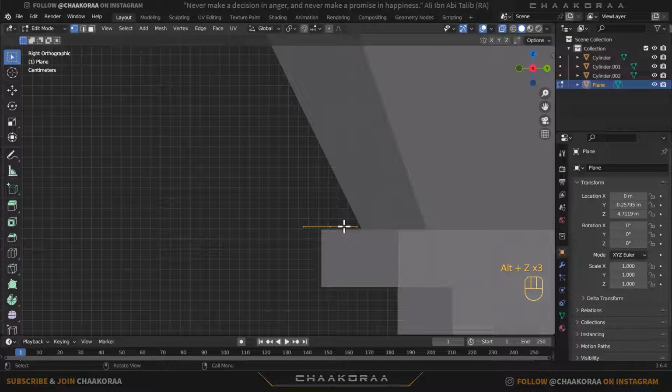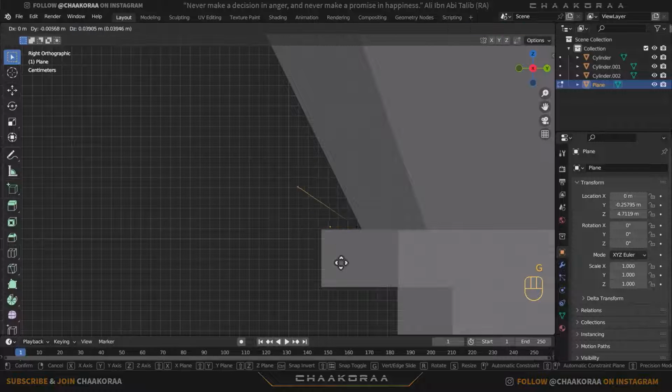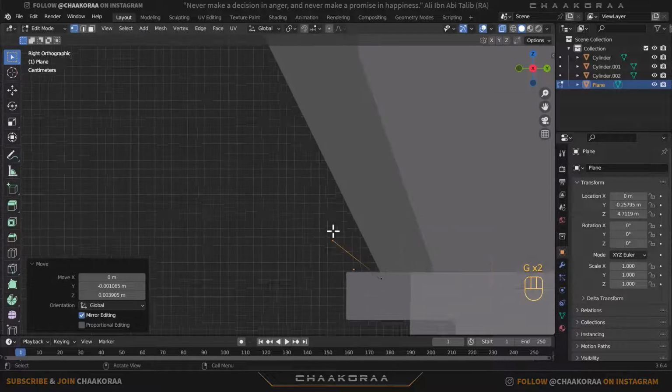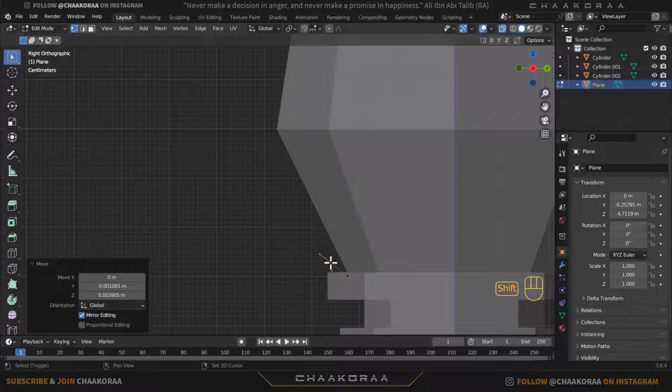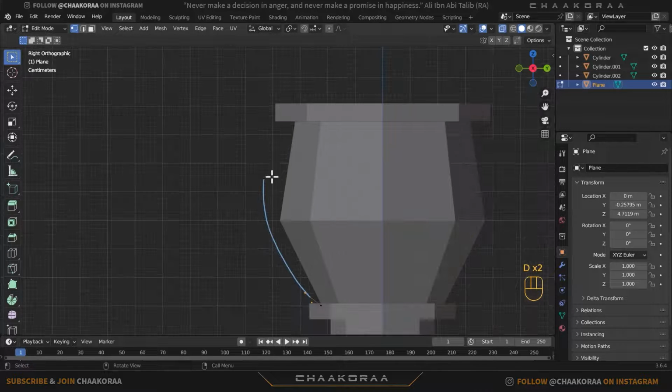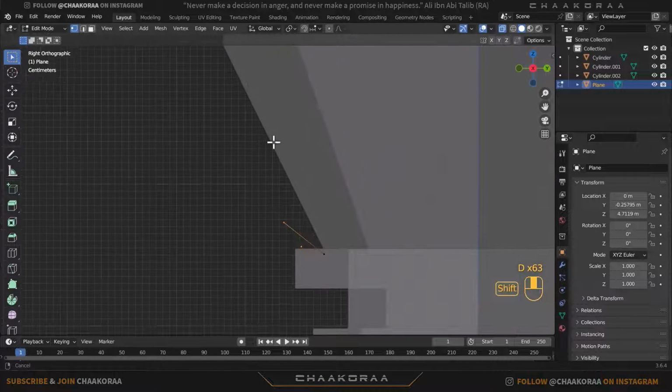So I'm gonna select these two edges here and push it just about there, and I'm gonna create a shape like this to come up to here, actually here maybe, and this would hold the pipes or whatever you call it, I don't know its name.